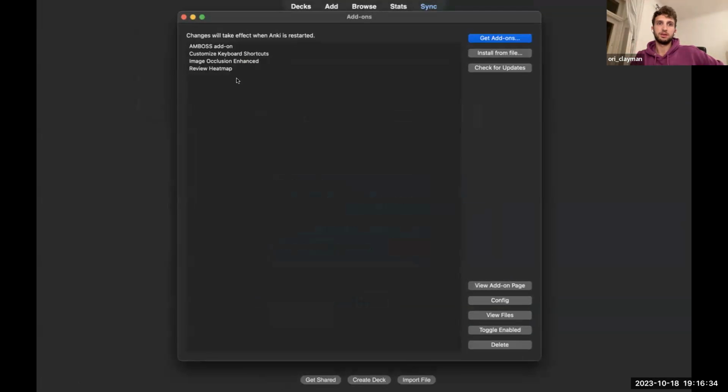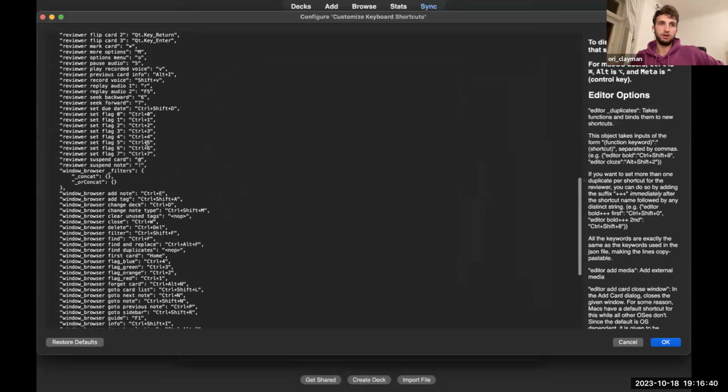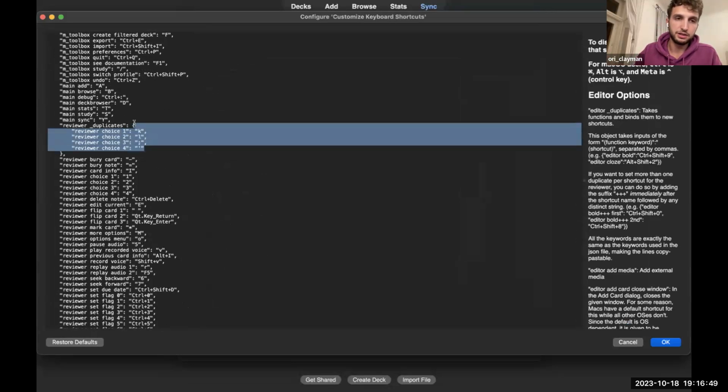You go into the customized keyboard shortcuts, you have to double click it, and then you get this kind of daunting looking code. I wrote a bit of code for myself here, and I'll be providing this for you. So all you have to do is take the review choice duplicate and just place it in here. And then this will hotkey K, L, forgot what that sign is, and the comma. And this will just make your life so much easier. Trust me, it's just better.